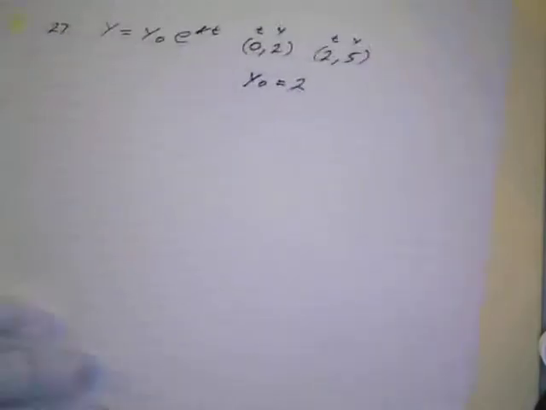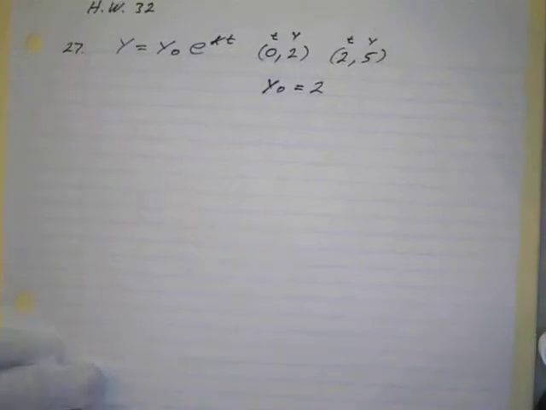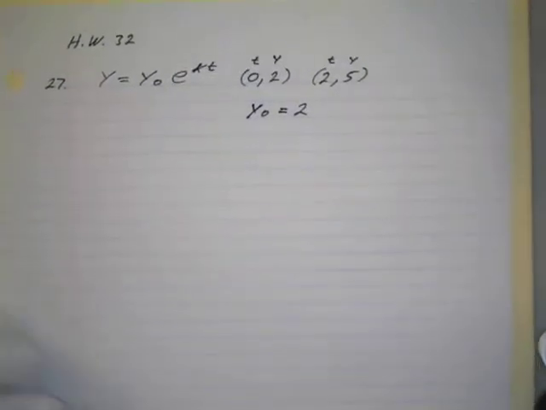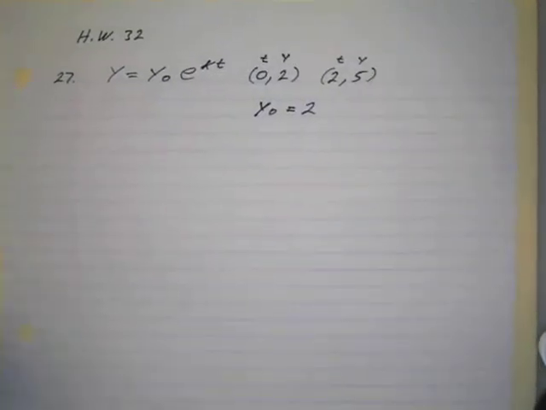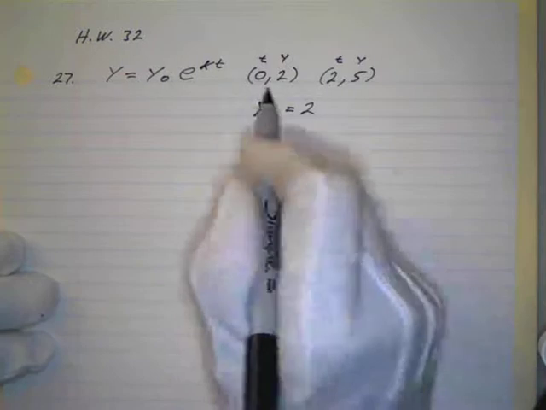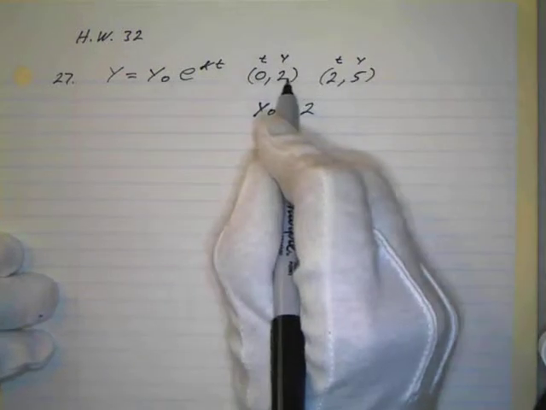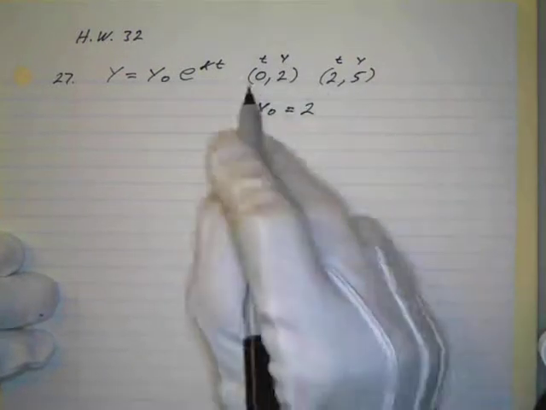Then number 27, this was off the graph, so you had to get your information off the graph, and they gave you a couple points. And again, they also gave you the equation. Okay? So number 27, find the exponential function y equals y sub 0 e to the kt, whose graph passes through the 2 points. Well, we're lucky they gave us one was a 0. So that makes it nice because that's my initial value. Because when t is 0, y is 2.